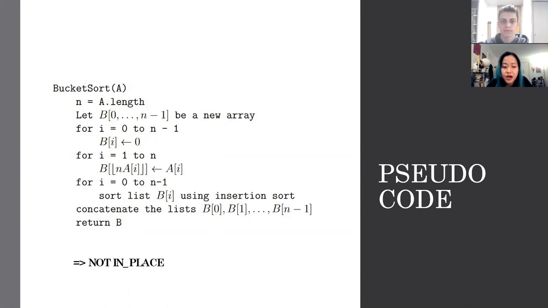initial array. From there, we just go through the initial array and use each value to figure out a key, which usually is just a function like mod, multiply, or an integer cast, usually pretty simple. Then you add that value to the bucket at that key. After all that, we sort each bucket with another sorting algorithm. Finally, we iterate through each bucket and put the sorted values back into the array.